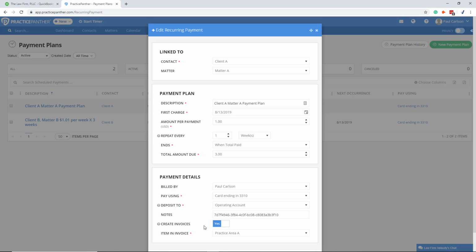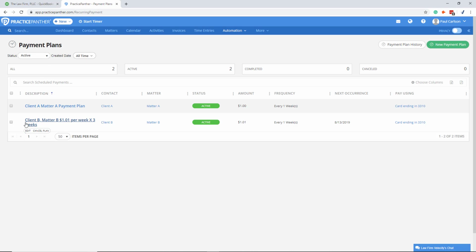When on August 13th the next payment is due, Panther is going to make an invoice for $1 and then apply the payment to that invoice. So within the same day, we get an invoice for the one payment and the invoice goes away. It's paid, so it falls off the accounts receivable report. The trouble with this is Panther is not making the subsequent 2 invoices where the client was going to owe us another $2 in the future. It makes those invoices when those payments are actually received. So using this process means we're not going to see unpaid balances on the accounts receivable report.